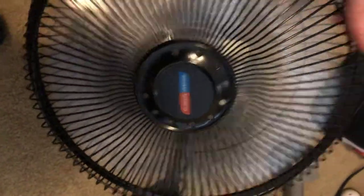This fan also has settings on the back — low, medium, and high. I'll leave it on medium for now because low makes almost no noise. When I'm gaming, I'll leave it on low, and at night or when I'm not here, I'll leave it on medium to high. Also, it tilts — you can tilt it all the way forward or the opposite way. I'll just leave it like this.